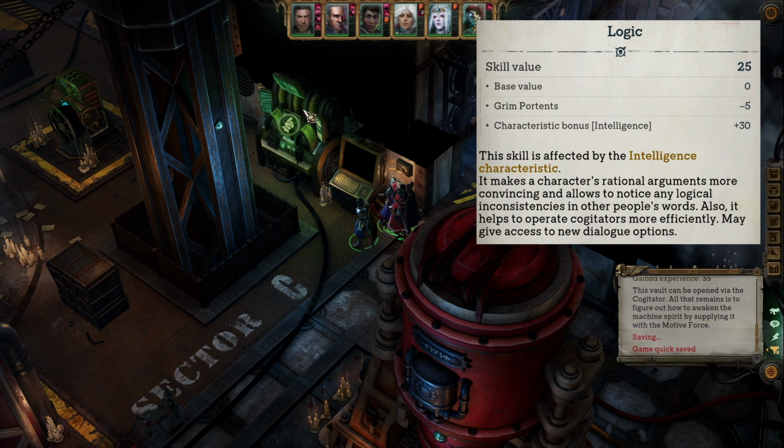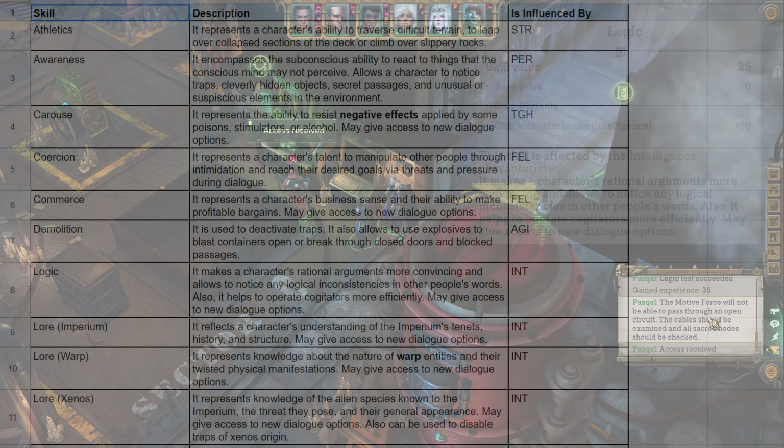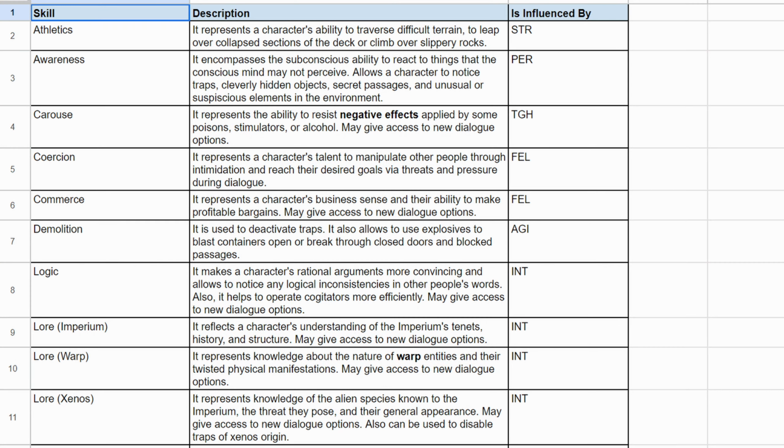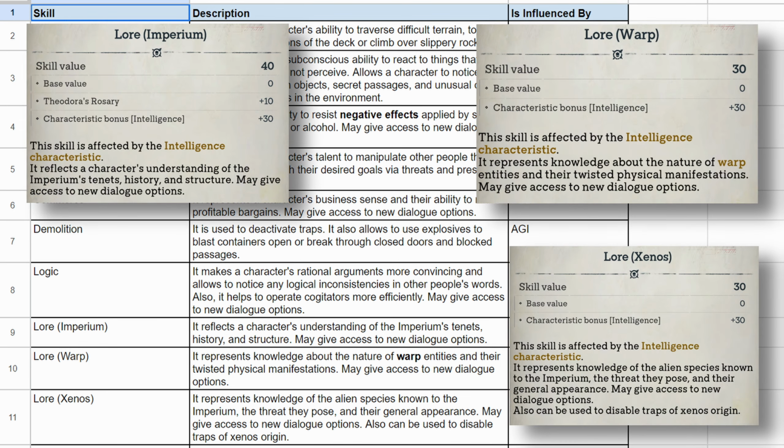Logic is your rational reasoning, giving you more dialogue options, and helps when dealing with the computers, which in this game are called cogitators. Then what game will be an RPG without the lore skills? Here we have 3, and all deal with being knowledgeable around the subject. The 3 subjects are the Imperium of Man, the Warp and its Perils, also Chaos, and the Treacherous Xenos, the aliens and a lot of stuff coming from out of the Imperium, but not Chaos.